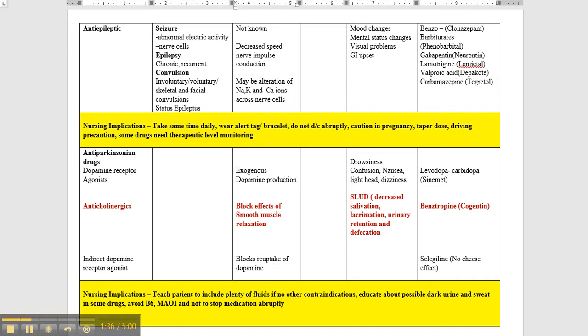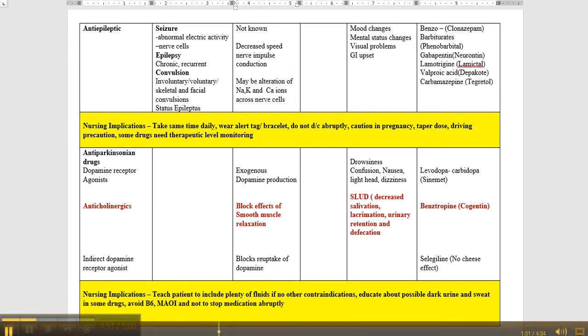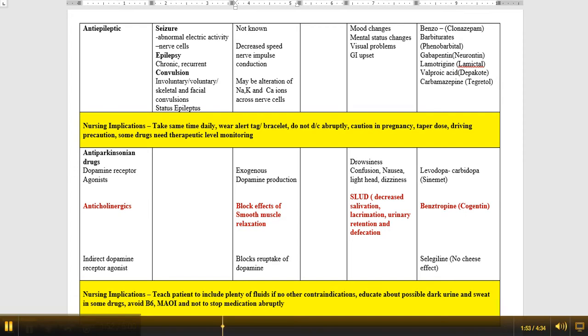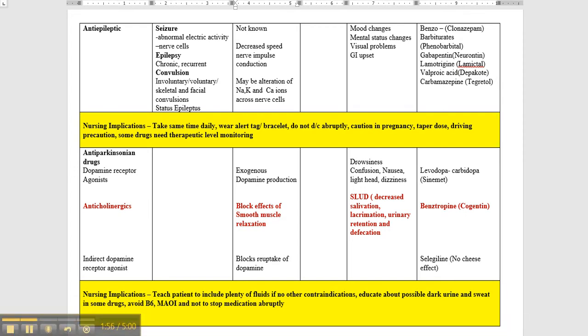Epilepsy is actually a chronic or recurrent condition where there's frequent occurrence of seizures, and convulsions primarily refer to the uncontrollable movements that happen during seizures, right? Skeletal and facial convulsions, which some of you might have noticed. And status epilepticus means when someone is unconscious for long periods of seizures. If they have consistent prolonged periods of seizure activity, we call it status epilepticus.